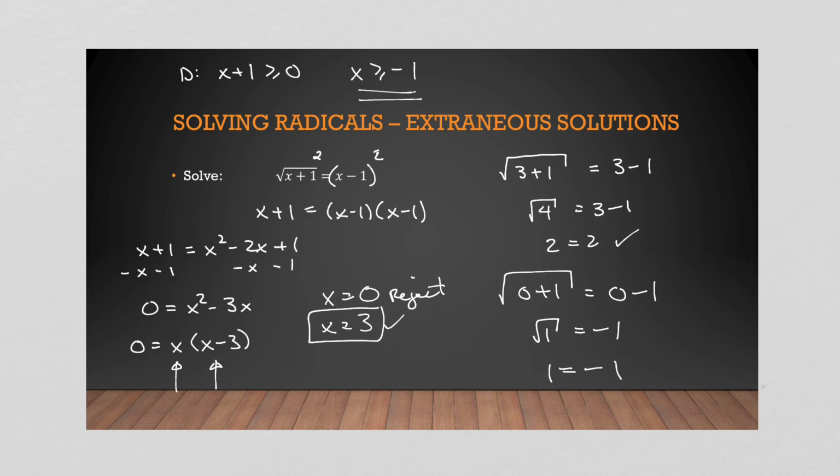Now, in your head, you might be saying, well, wait a minute, the square root of 1 is plus or minus 1. Yeah, but remember from the first video, if this was negative, they would have put a negative in front of it to begin with. So we assume that the square root here given is a positive answer. So 1 is not -1.